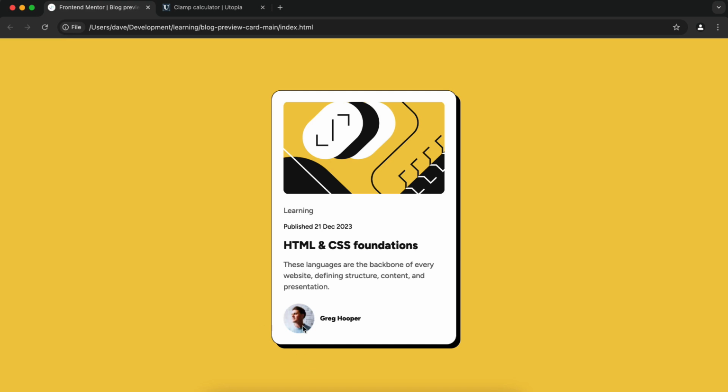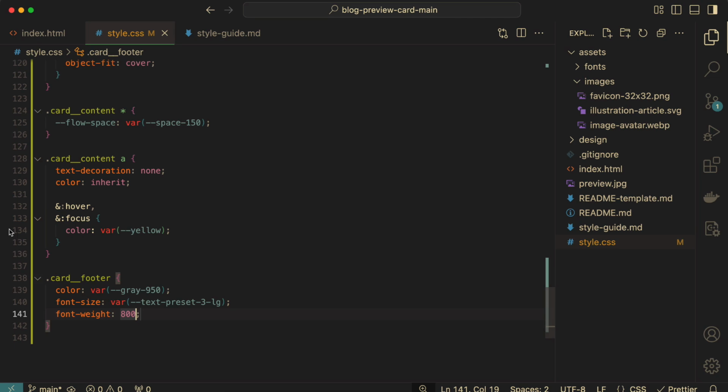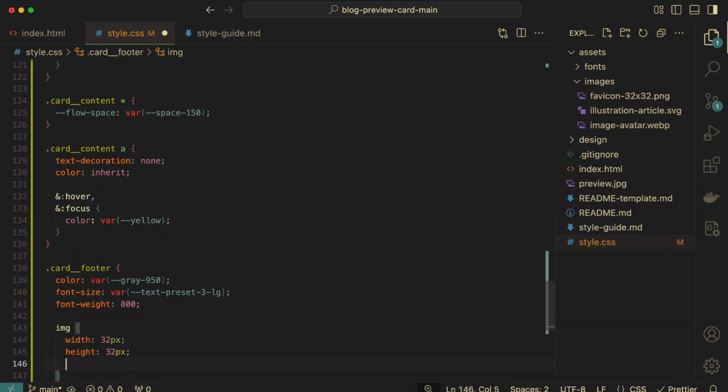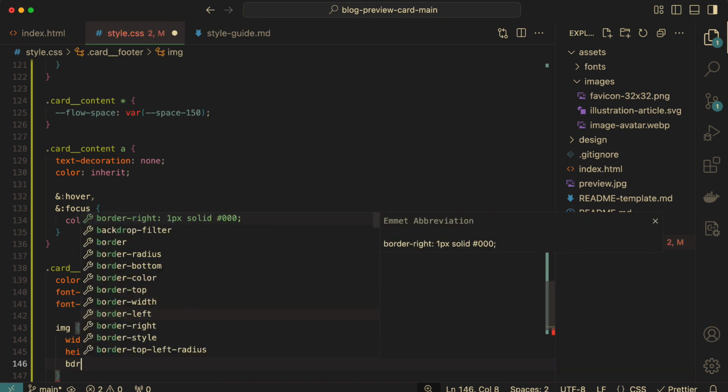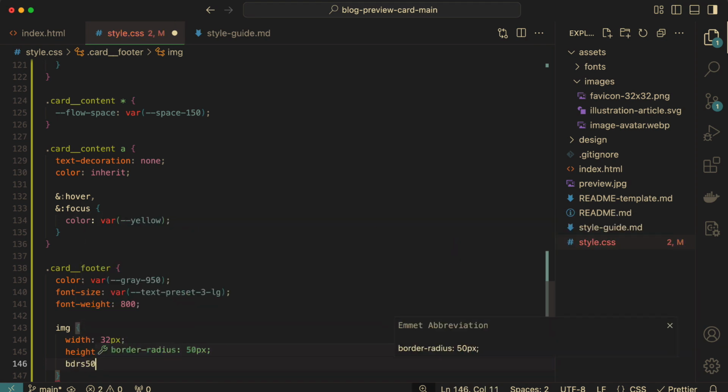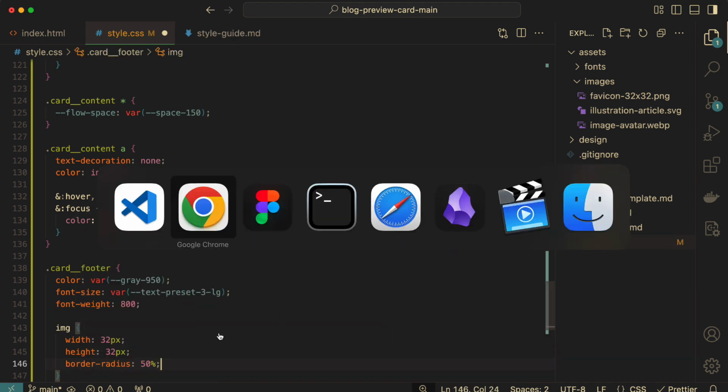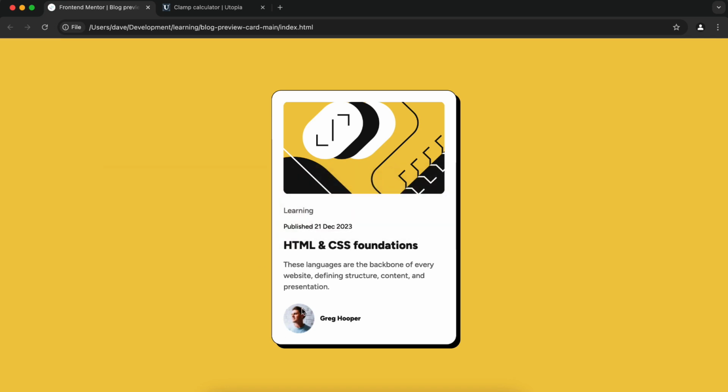We do need a few things for the image, so let's go get that. And I feel like that can just be right here. Width of 32, height of 32, border radius of 50%, okay? This is a weird one because it's already a circle, but I have a feeling that somebody else might come in here and not do a circle, right?